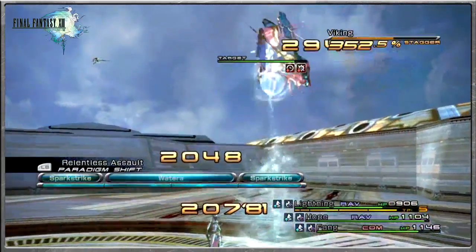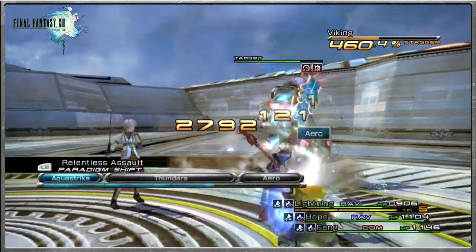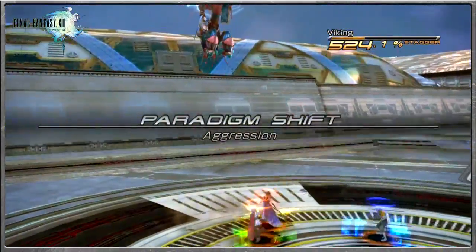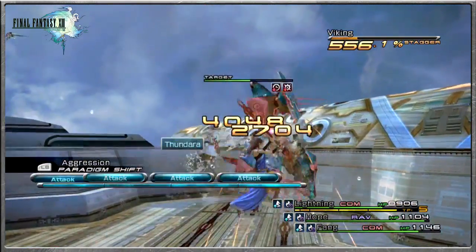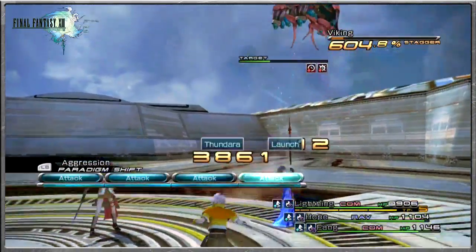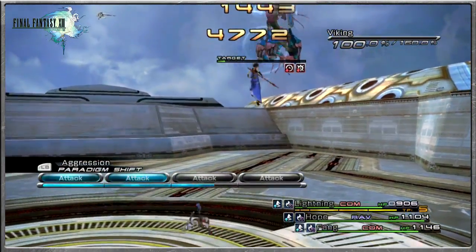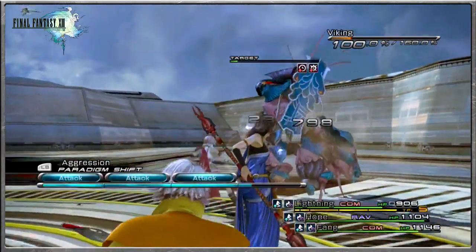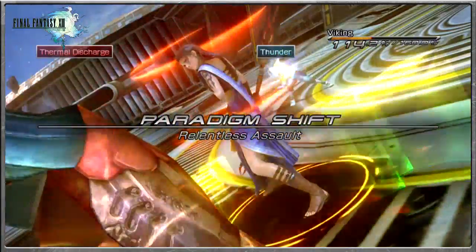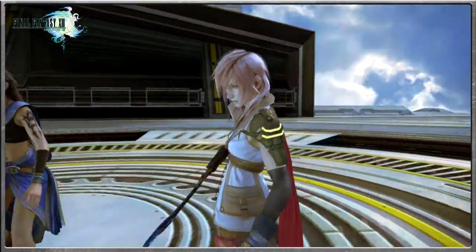Build up that chain gauge a bit more. I don't think we can kill this guy, but we can definitely do a lot of damage to him. Definitely a lot. Gonna be close, I think. That's for sure. Oh, we got so close to killing you off. Probably going to be easier to build your chain gauge up rather than go for straight attacks. Plus we get a paradigm refresh. Our first time on the ground though. Nicely done. Easy. Easy indeed.